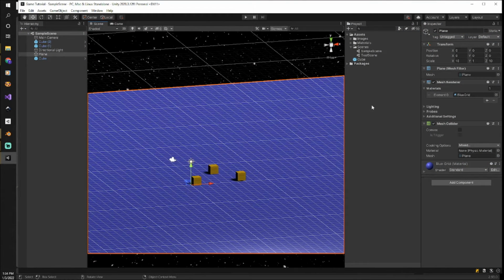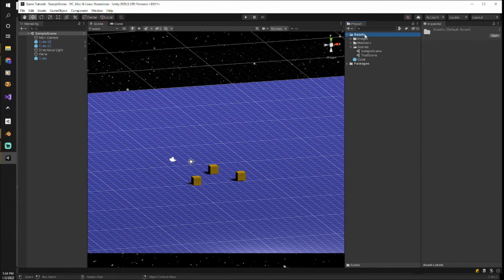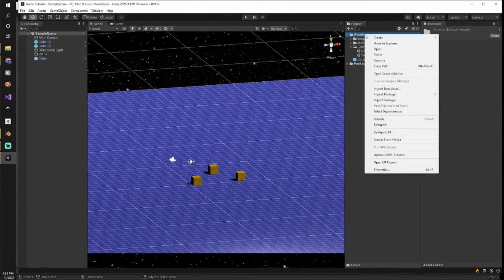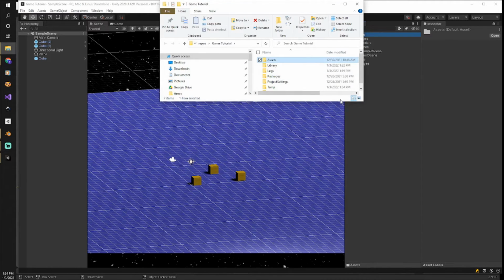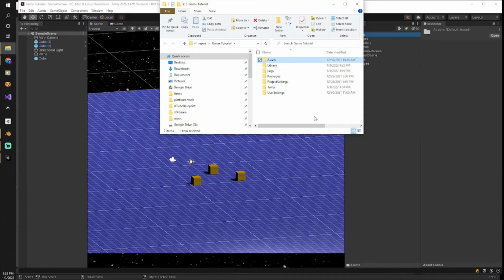One way is to save it directly into the folder that we want to bring it into. But how do we know where that is in our file system? Well, what we can do, and I just brought up our Unity project, and if you watched tutorial 1, you'll recognize this is the project we created. I'm going to right-click on Assets, and click Show in Explorer. What that's going to do is show me where on my hard drive this Assets folder is. I'm going to double-click on it here.